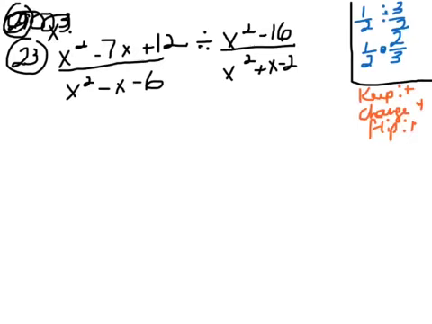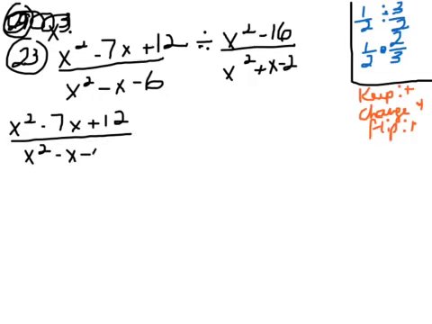It's just to kind of keep it, change it, flip it. Easy to say, helps people remember. All right, so what I'm going to do is keep my first fraction. In a minute I'll go factor this, but I'm just going to write it down like we want to look at it. I'm going to change the division to multiplication, and then I'm going to flip my second fraction.